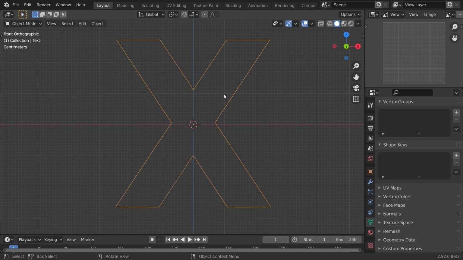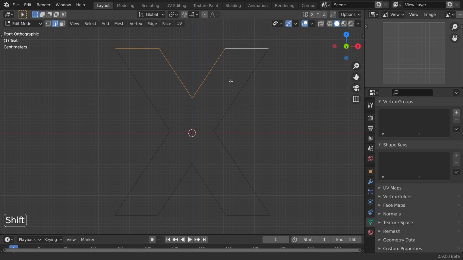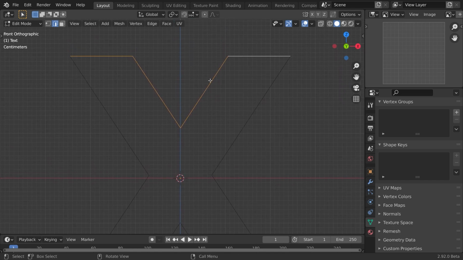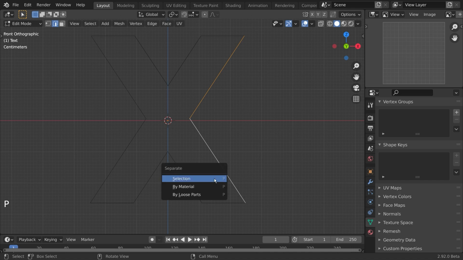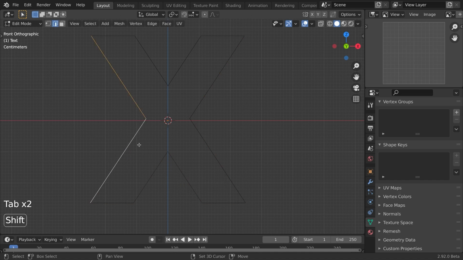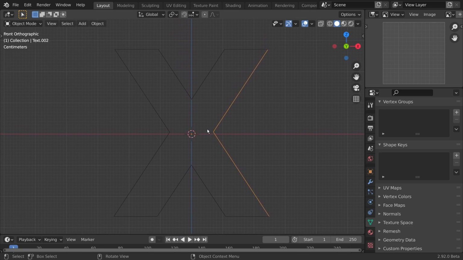So now we need to create these separate neon tubes, and this is just as easy as selecting our desired geometry and creating a tube from that. So let's select these edges, for example, and let's press P to separate them into their own object. And let's do this with the rest of these as well. So let's press P to separate this one, do it with this one as well, and I think this should be its own object. And that is what you need to decide. Where do I want to place these tubes?